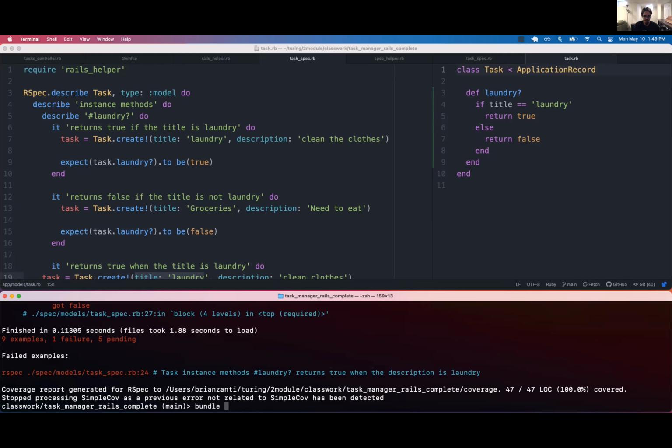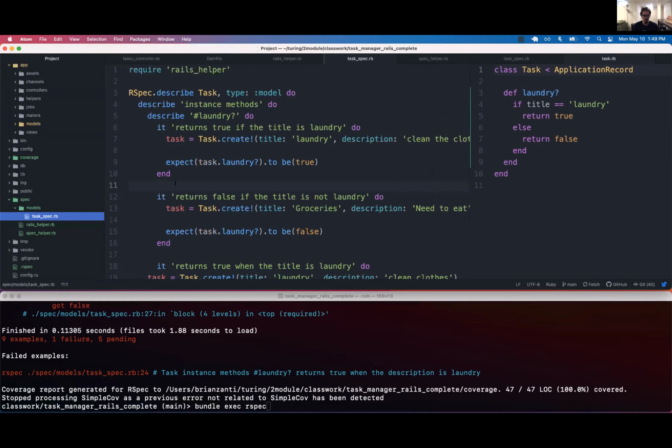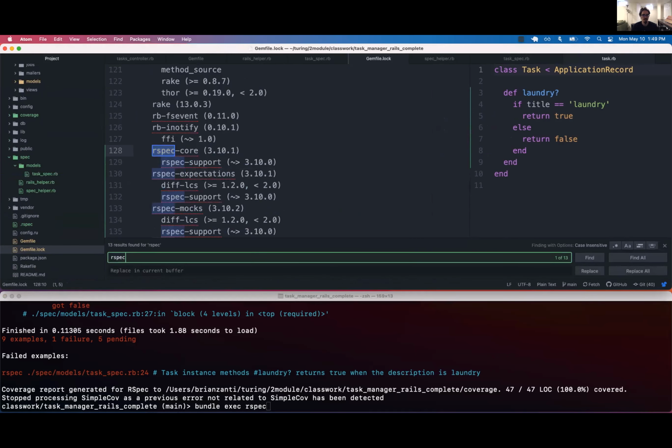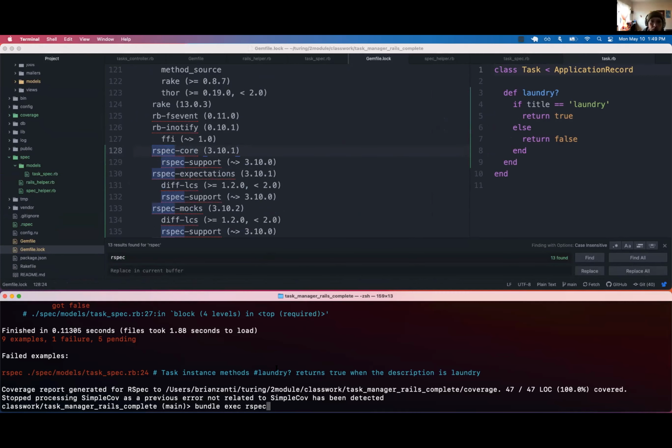Versus if you say bundle exec rspec, you're telling Bundler, which manages all of our versions, hey, you run RSpec, and Bundler is going to look in the Gemfile.lock for RSpec, which would be this specific version. Oh, that makes a lot more sense. Thank you. So I typically always run bundle exec rspec because I never know when this issue is and is not going to pop up. Another way of saying that is that rspec will work some of the time, bundle exec rspec will always work.